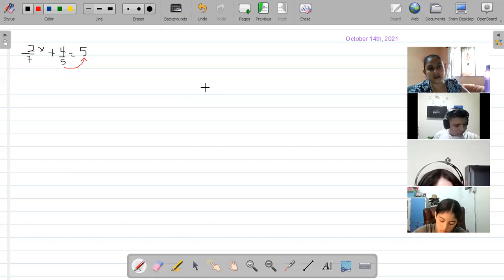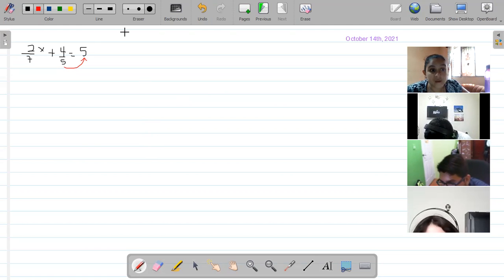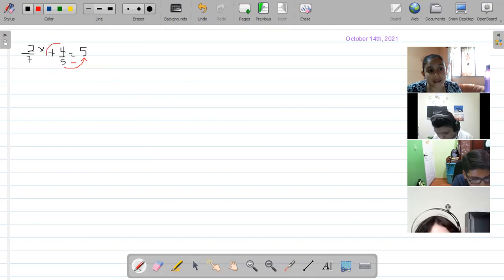What's the inverse operation? Multiplying. Subtracting. Going to go subtracting. Why, Daniel, subtracting and not multiplying? Because it has the plus sign, the addition sign. Exactly, because there is an addition sign in front of the fraction. So it goes subtracting, okay? Don't forget about that. Pay attention to that.